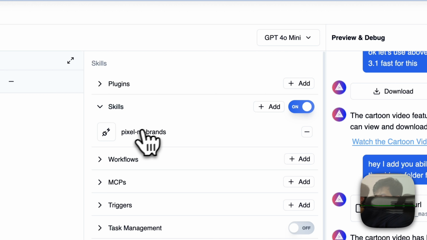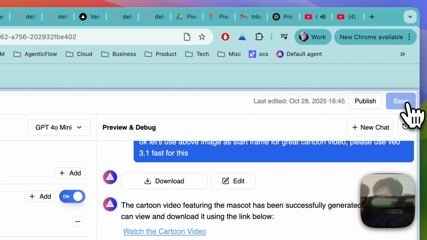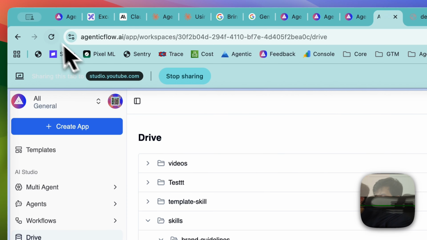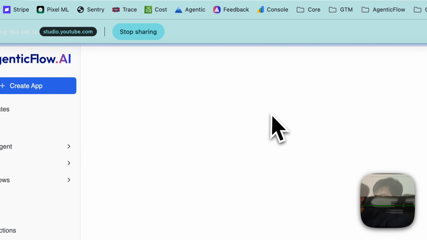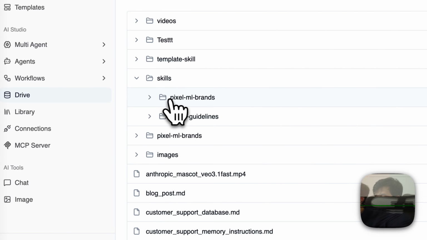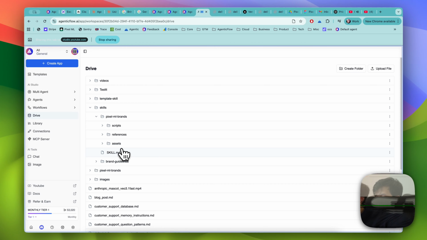It's already uploaded, and it should have a brand skill already. Let's click save, go back, and refresh this page on our AI Drive. Let me expand this one, and you can see the Pixel.ml brand new skill is already here. Let's expand it. This skill is much more complex.